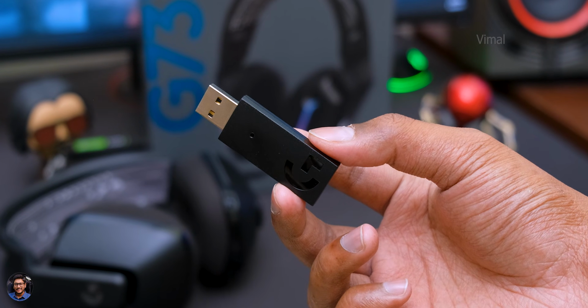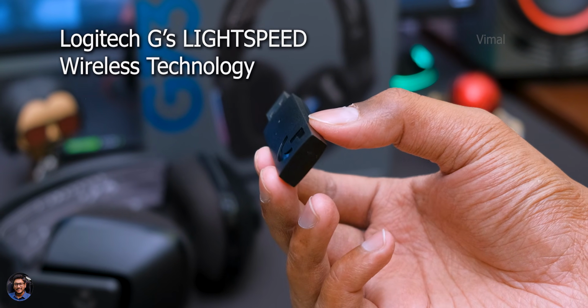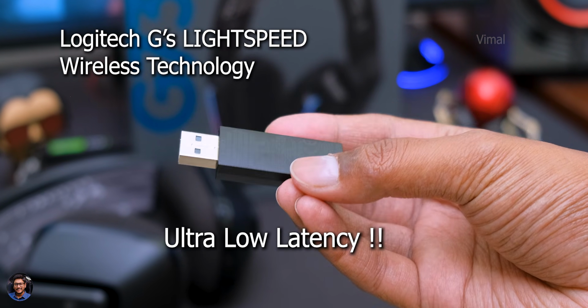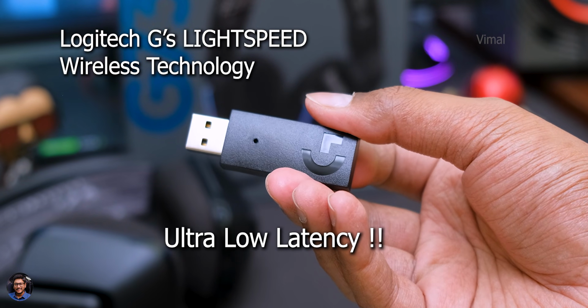I didn't feel any sort of stress on my head even after using it for like 2 to 3 hours, thanks to that soft suspension strap. Now before we dive into the audio quality, let me tell you about the connectivity part. It's a wireless headset and comes with Logitech G's LightSpeed technology, which the brand says offers very low latency and is as reliable as a direct wired connection.